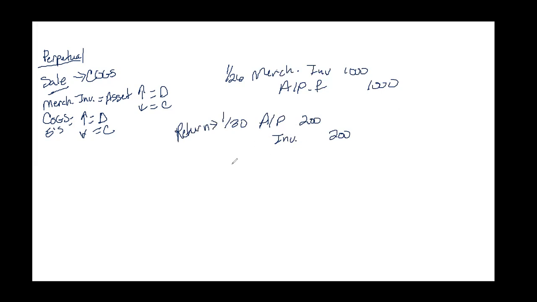And then if we have to make payment on January 31st, you got to think about what is left in your accounts payable. You started out with 1,000. We returned 200. So what's left? $800. So when we make that payment, whatever went on the books, we got to take it off the books. So we've got 800, and we're going to pay cash 800. So that's when we make payment.